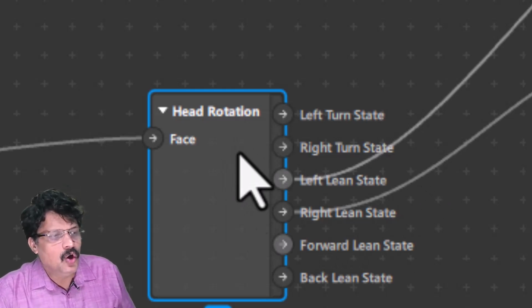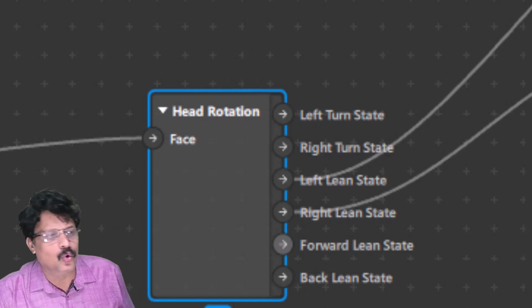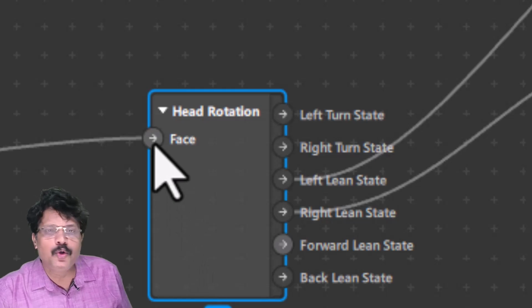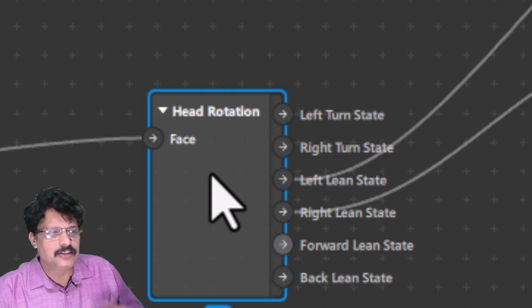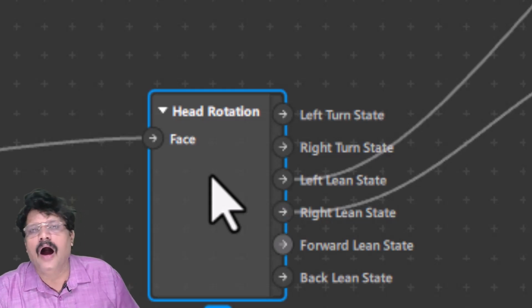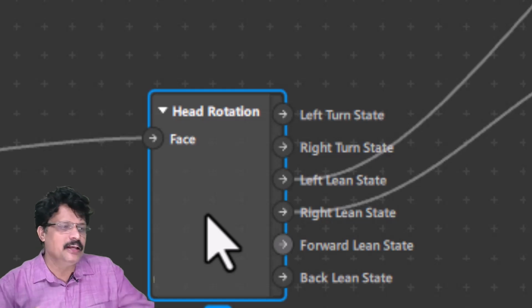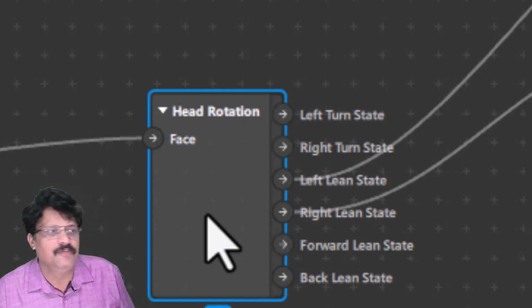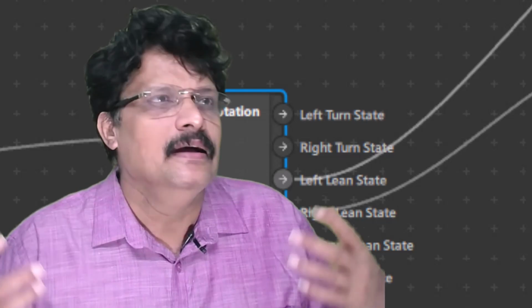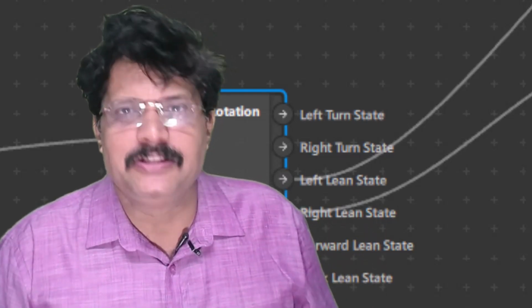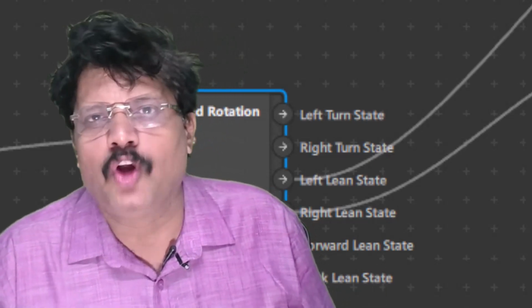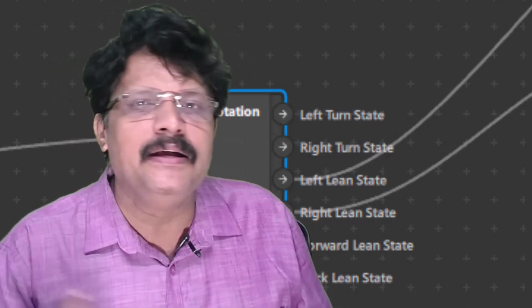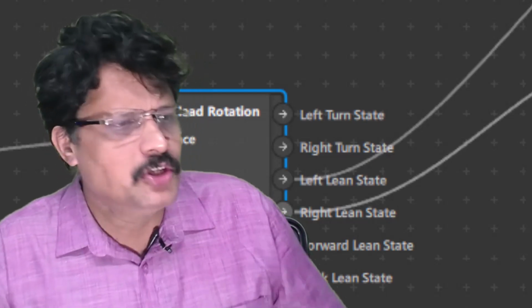Okay, so this is called a node, that is a block, and every block has input nodes and output nodes. You have to give it some input, it is going to process the data and give the output. So using these blocks is like the Lego blocks we used to build with. You might have played the Lego game. We can build so many kinds of toys using the blocks by arranging them in different permutations and combinations. So this is similar to that.